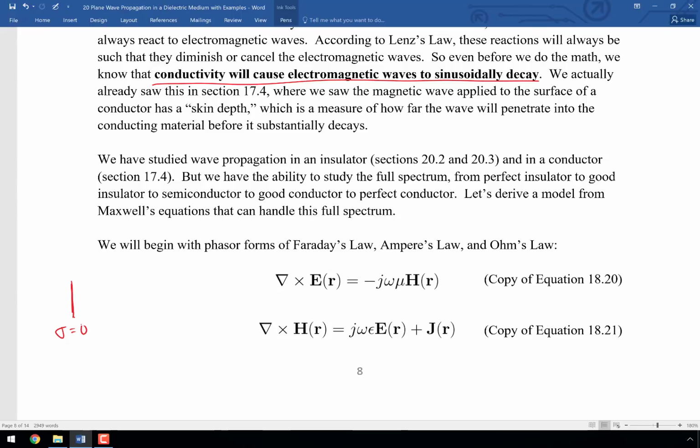So if you think of there being a spectrum, over here we say that sigma is equal to 0. That's an insulator. And over here, sigma is approaching infinity. That's a conductor. But there's this whole spectrum in between that we don't know anything about. We understand how to handle an insulator and a conductor, but there's this whole area called semiconductors that we might be in, in this region right here. We really need to know what's going on in the middle there.